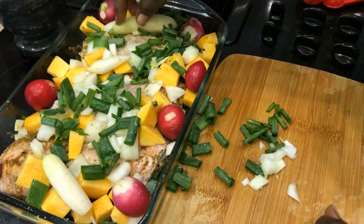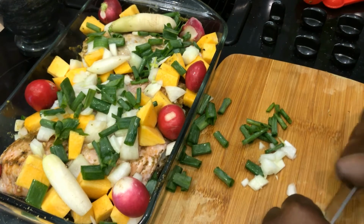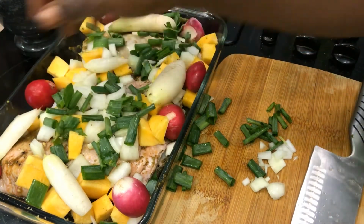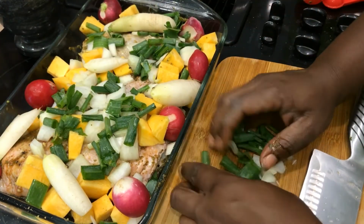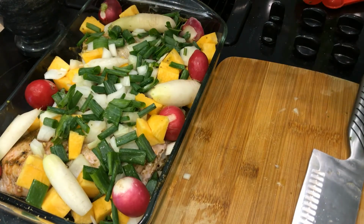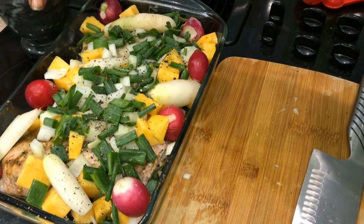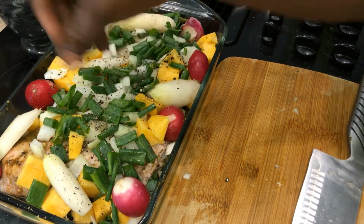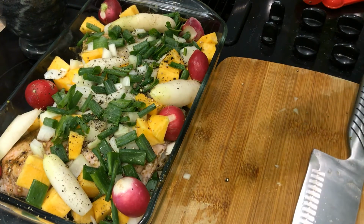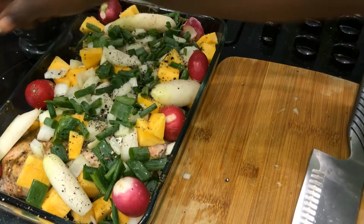So this one is just a bit too fat. I'm just cutting it like so. Put it in anyway, it doesn't matter. All right, and as I said, sprinkle all your sides. I just want to sprinkle some more black pepper because I just put the veg in there, and I want the vegetables to have their own seasoning also. Put a little bit of salt. All right, and that's it.